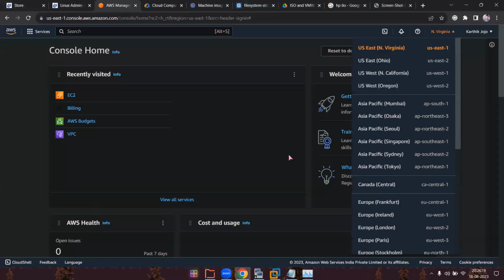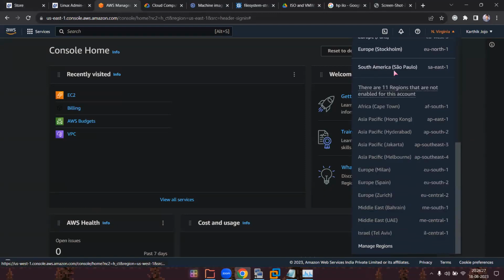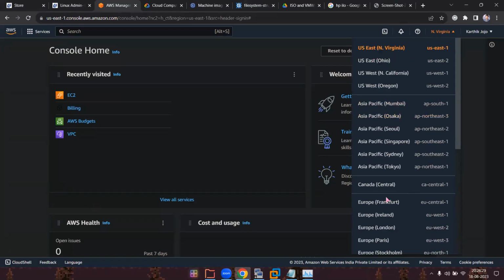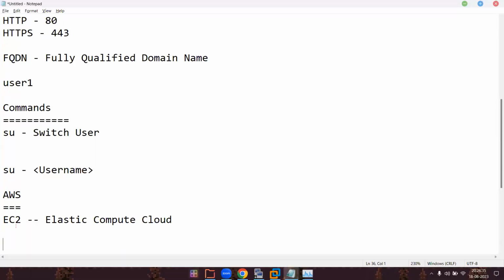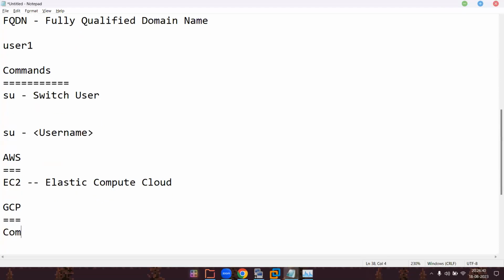You need not even change the location, and the latency won't be a huge difference. It's your choice, but you can use the same default one, or change it to whatever location you want. In AWS it is EC2. In GCP it is called Compute Engine, or VM instance. Don't worry too much about the naming scheme; the premise is you're going to launch a VM. That's it.